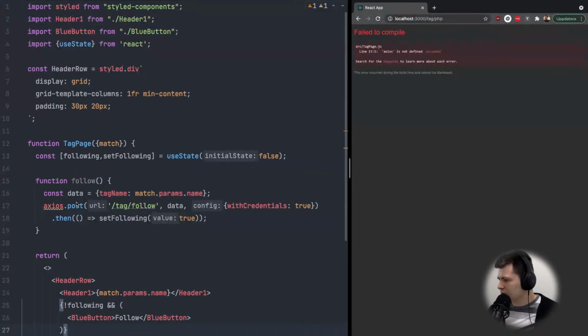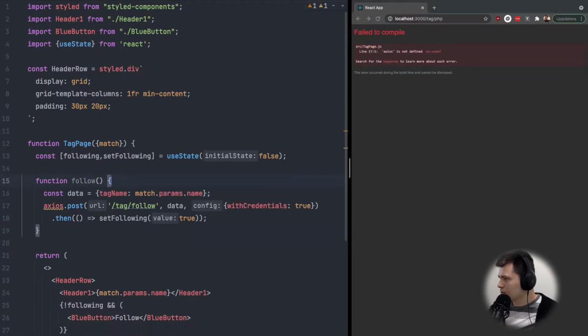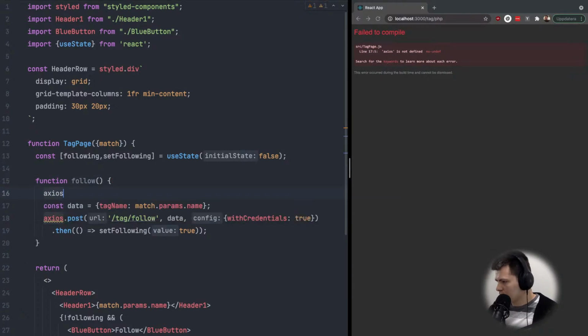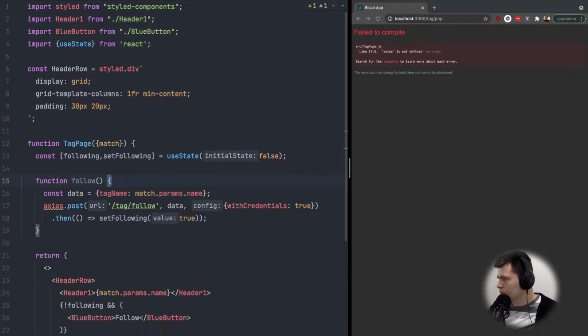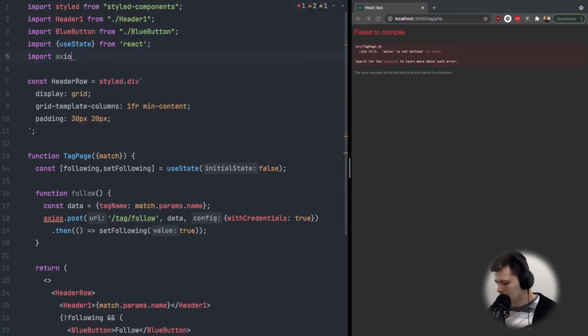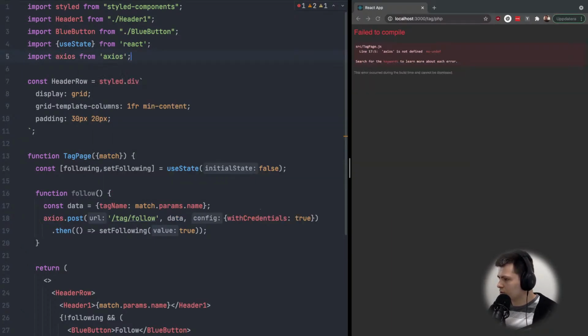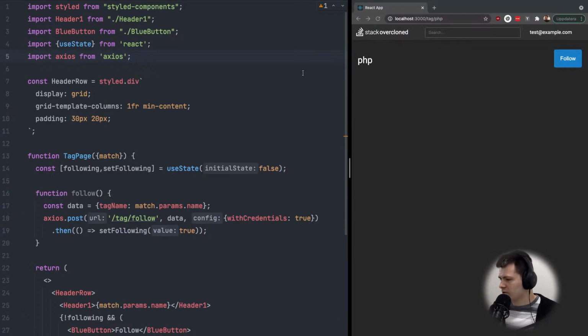Okay, axios is not defined. Let's import Axios. Import Axios from axios. All right, now it works.